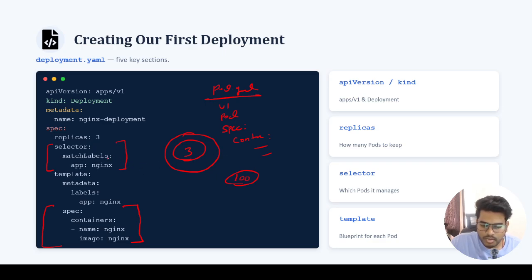You are going to tell it using this matchLabels. Okay, so to understand this, here you will see the matchLabels you have given app: nginx. Okay, so under this template, you are going to give the same label app: nginx, so that your deployment will manage the pods which have these labels. Okay, so this is our YAML file.